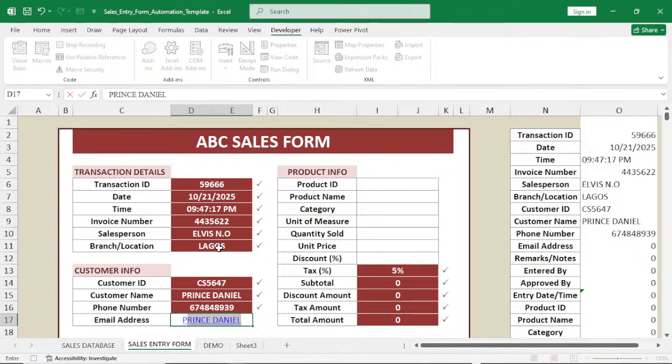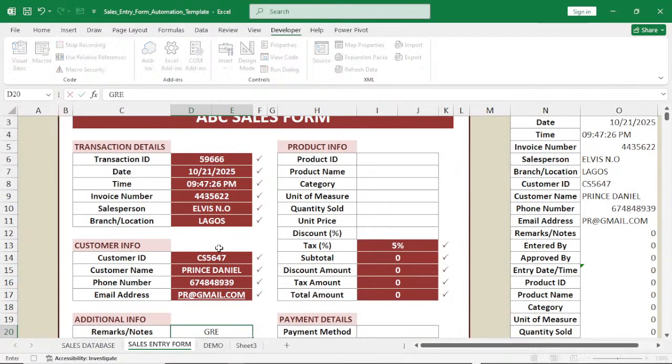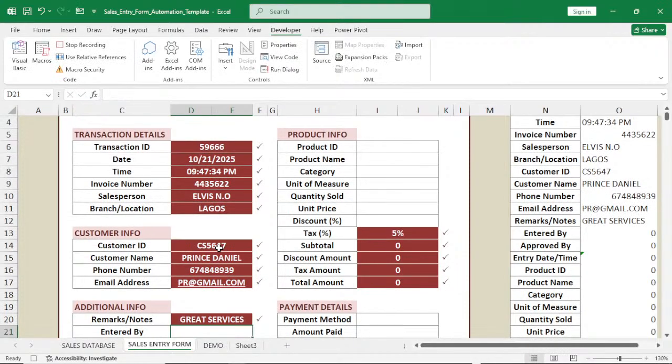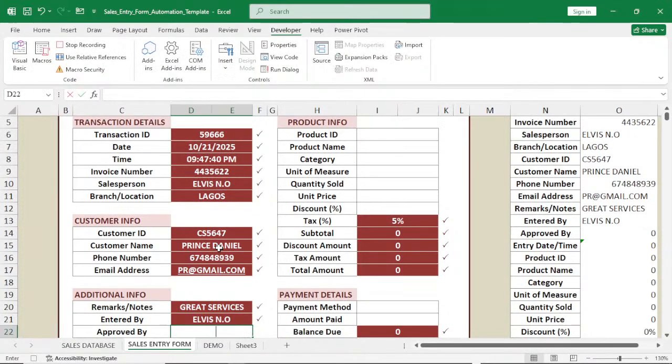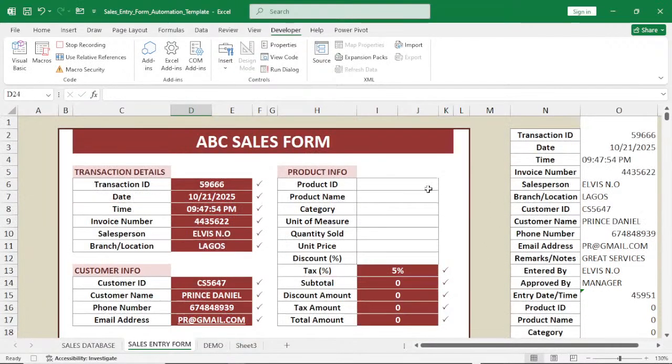Email, let's say pr@gmail.com. Then come to this remark, let's say great service, and then entered by, let's say Elvis, approved by the manager, and then entry date, let's say October, we are using today. All right, now that is done.